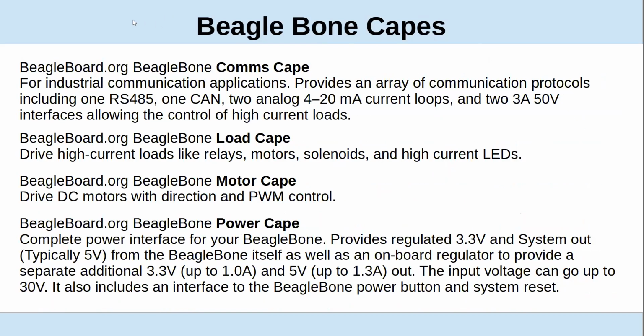And again, we have add-ons. In this case, they're called capes because of Peanuts. The dog in Peanuts wears his cape. He's the beagle. That's where the BeagleBone thing came from. And there's a communication cape that lets you do all kinds of COM interfaces, old current loops. I wonder if anything uses a current loop anymore. That used to be teletype. RS-485, a CAN bus.